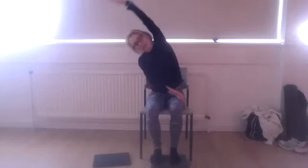Your arm back down. And last time, sweep the arm up and over your head. And then bring the arm back down by your side. And then let's swap over. So let your left arm hang down, your right hand just goes outside of your left thigh. Try and sit really nice and tall. Try not to lean forwards before we start. Just gently use your hand to stabilize.